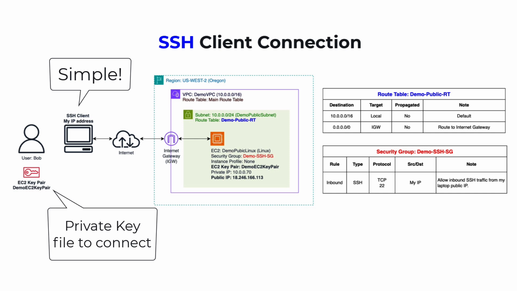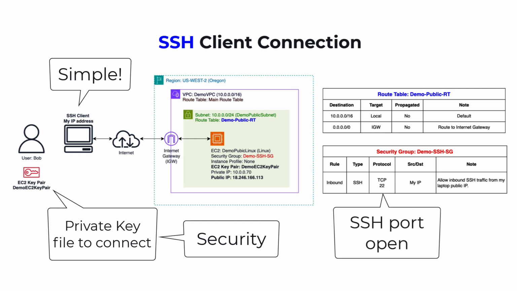This can quickly get out of hand as people come and go and new EC2 servers are spun up and terminated. Another issue is that anyone with the private key file can connect and doesn't require any AWS IAM authentication. So if these files got out, it represents a serious security risk. Finally, the EC2 needs SSH port 22 open for connection, which is another potential security concern. So while SSH client connection is simple, it may not be the best option for large organizations that require more scalable and secure solutions to connect.